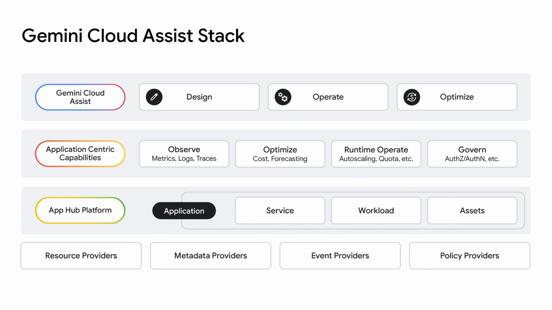On top of App Hub, there are new products, including Cloud Hub, Investigations, Application Design Center, and others that support users' operations in application management. They help to design, operate, and optimize workloads, resources, and assets of your application with the help of Gemini AI models. Developers and platform engineers no longer need to search for resources that are relevant to their applications across projects and cloud console use. Using these products, they access and operate application data and resources directly.